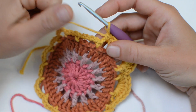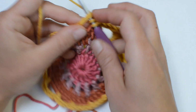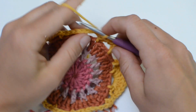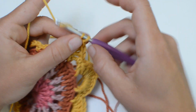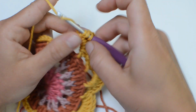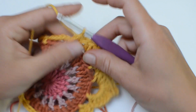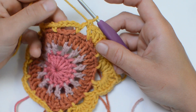Okay, so we're going to do 7 more now, just like we did here. 1, 2, 3, 4, 5, 6, 7. Single crochet into the chain 3 space, and then do another corner of 5 double crochet, chain 3, 5 double crochet.